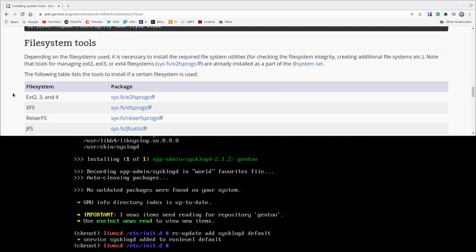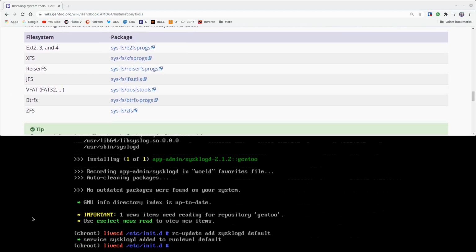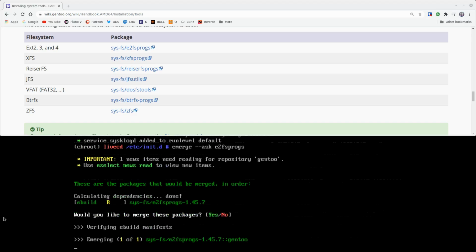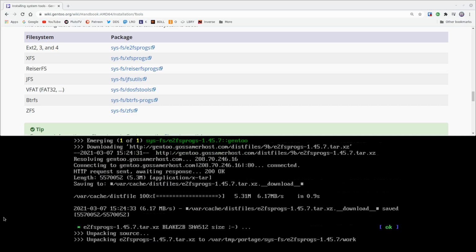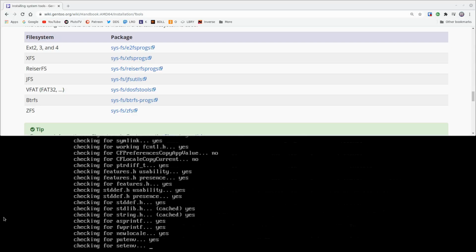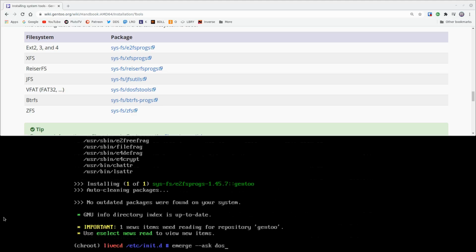But file system tools is something that we do want. So whatever file systems you plan to access, you're going to want to install these. So for sure, we're going to have emerge e2fsprogs. So you'll notice I didn't add the sys-fs. You don't really have to. If there's only one available, it will tell you, but if there's different sections that have the same program, it'll ask you, well, which one do you want? I don't know. And then you'll have to specify, but that's optional. I've just been doing it because I'm following along with the guide here, but this is something you can do to save time. So that only took like 30 seconds.